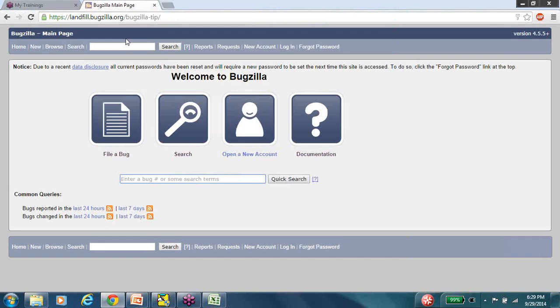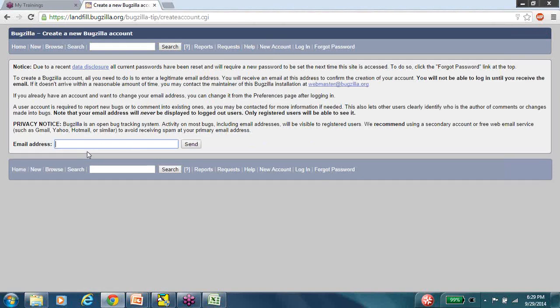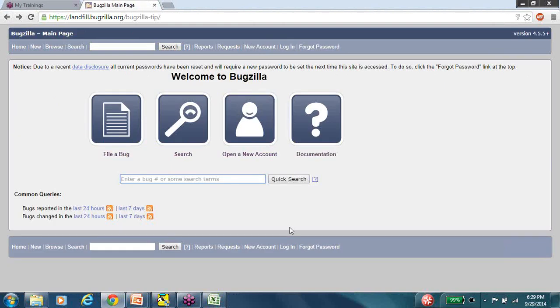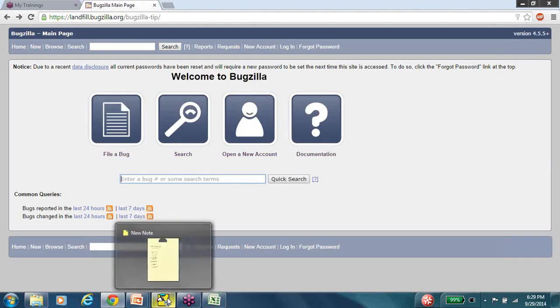Now, normally this is a software that you will have to install, but software is available as a service these days. So I'll talk about what I mean by software as a service, but all you need is this URL. And Deepthi, I see your question. I'll come to that in a little bit. And all you have to do is create a new account. To do that, all you need is an email ID, and you can get set up in as little as 5 minutes. So this is a trial that is provided by Bugzilla for those of us who want to evaluate it.